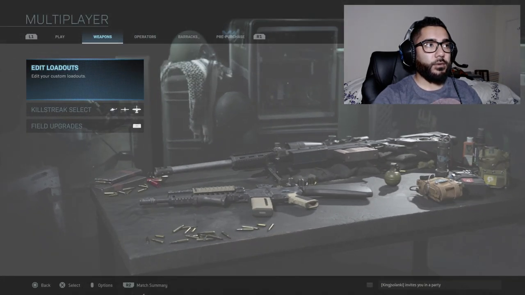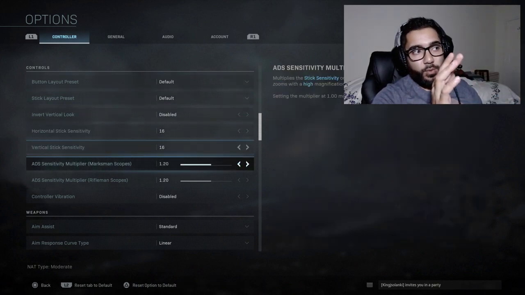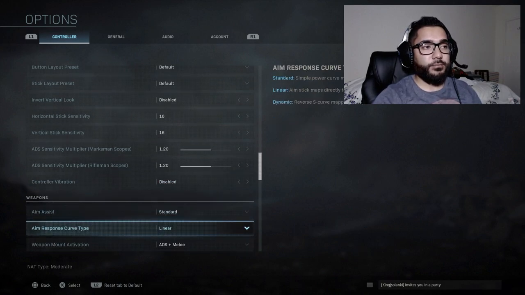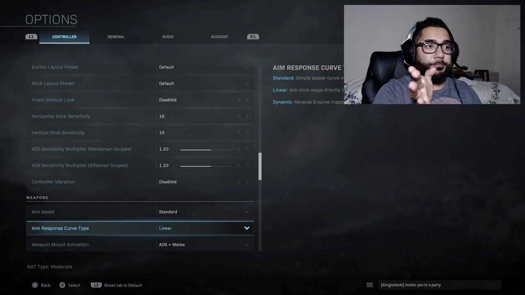One thing you really want to do is go to your settings before you even start playing. Sensitivity wherever you want, vibration I have off because the flinch is mad and the last thing you need is your controller vibrating and knocking you off everywhere. Aim assist standard, although sometimes I play with it off. You want your aim response curve to be linear. When you move your right analog stick to look left and right, if it's on standard, it gets quicker the longer you hold it. Linear moves it at whatever your sensitivity is at, which is what you want.